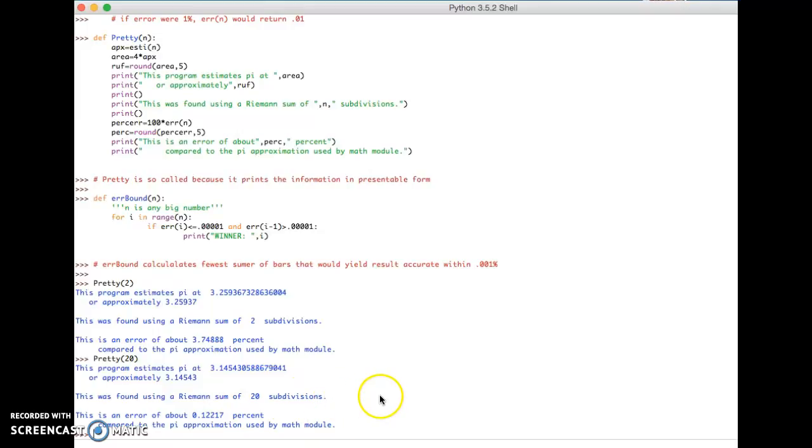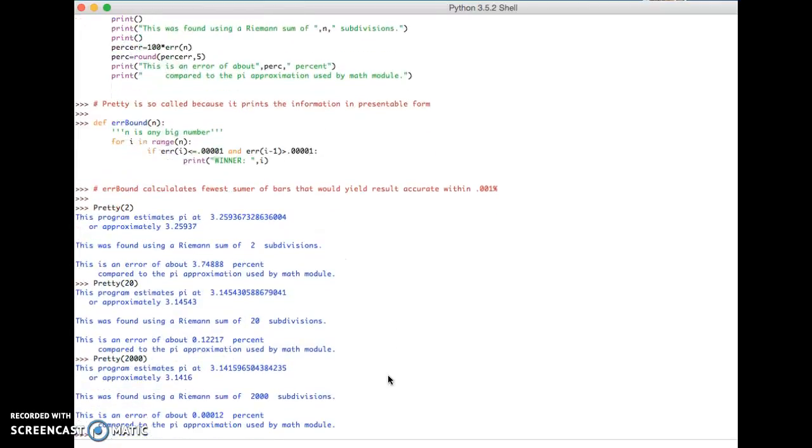So that's pretty good. That's about 1/1000th of a percent. So that's a clue for everyone. Anyway, let's try 2000. Okay, even better. And now let's try 2 million.